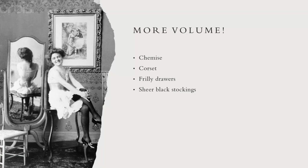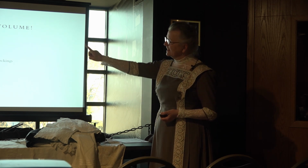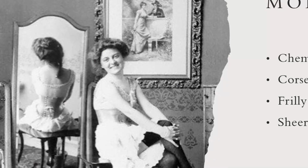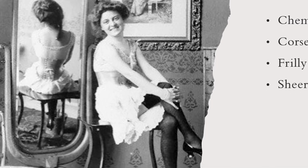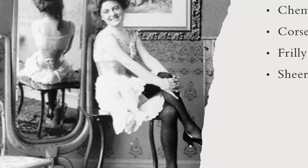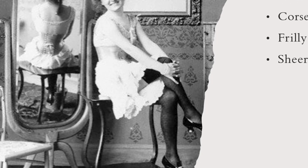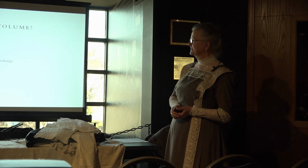And here's someone who didn't need that. She's very slender, but she doesn't seem to be too worried about it. And again, she's either a model or someone posing for a naughty postcard or something like that. But it's very nice to see the shape of her chemise, and look how low her corset is in the back. When you're young and slender, you don't need a lot of corsetry. It's just to give you the shape and to keep it right there. And you'll also notice her stockings are sheer silk stockings. That's like an evening look. And you can just barely see the top of one of her stockings under her ruffles. So she's got everything on except the petticoat and the outer clothes.